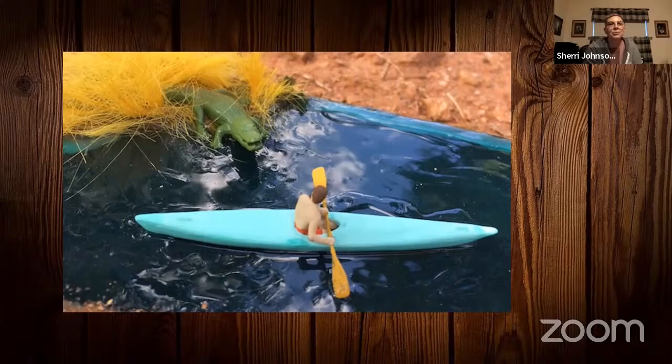And this is a little surprise. We got some marshy lands over here and some tall ferns. And we have an alligator sneaking out, going after the guy in the kayak. And again, you can see where I molded the water with the little alligator's feet and around there. And needless to say, that kayaker's looking over there going, it's time to paddle out of here. Next slide.